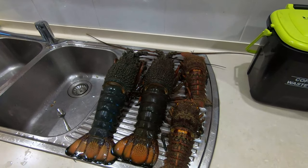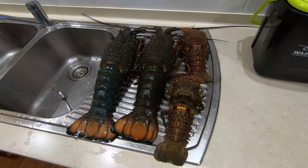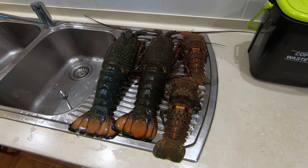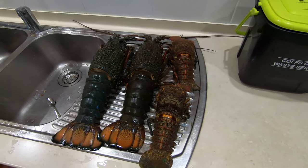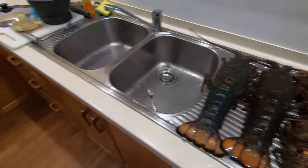Well, there's our lobsters we're going to cook up. We've got 2 big eastern rock lobsters and a couple of slipper lobsters. As you can see, there's a big difference in the body size. So these slipper lobsters are going to cook a lot more quickly than the easterns. I'm still going to put them all in together, and just take the slipper lobsters off first. So what we're going to do is whack them all in the water.